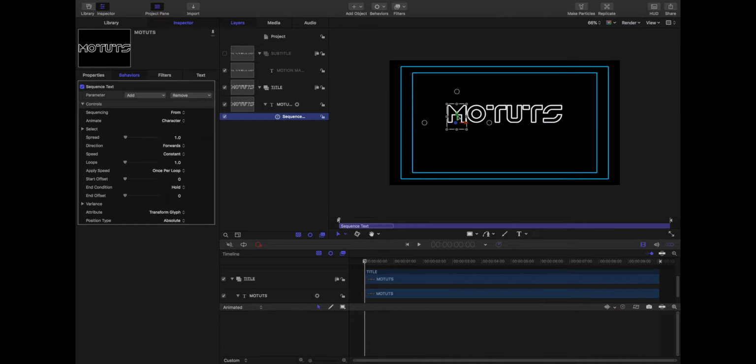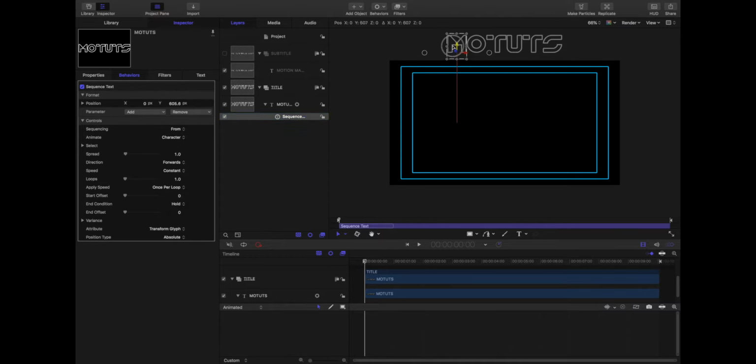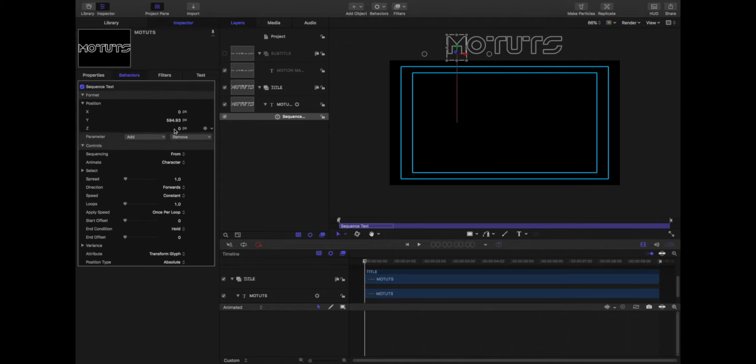So the Y axis is this green arrow. So we're just going to click and drag up. You could also change that by just going in here and changing the Y position parameter. If I click on that arrow and open up the Z position, I'm going to change the Z position to 1080. That's going to push it forward in Z space. You'll see that this is now left the screen. We can't see it. So I'm going to adjust this back down, let's say to 400 pixels. And now you can see the title is just off frame, right?